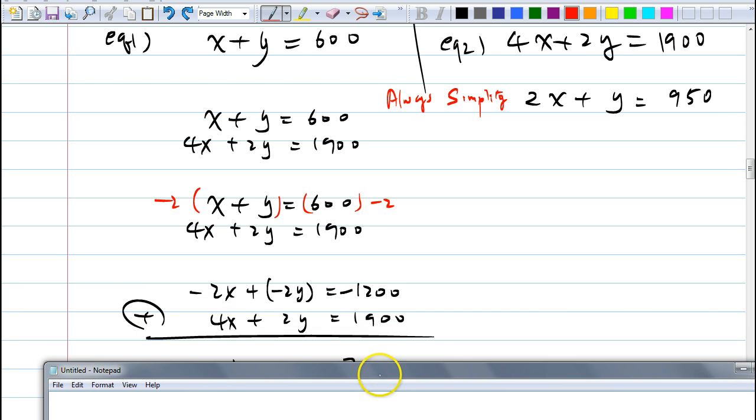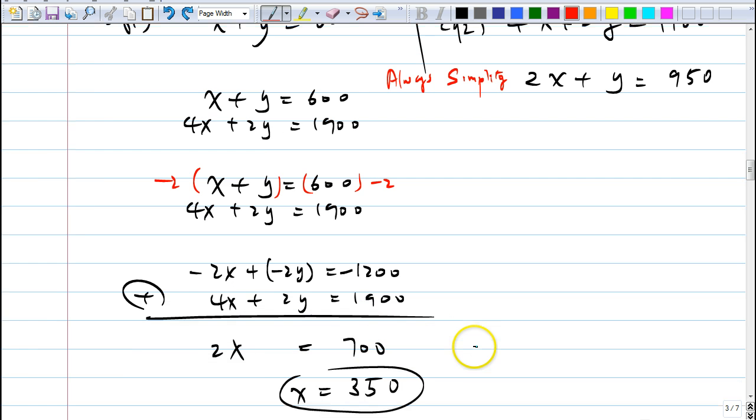So when I do this, I got x equals 350. But if you simplify the second equation to this, it's a little bit easier, right? But anyway, how many people got x equals 350? Good. What does that represent? Yeah, number of adult tickets.